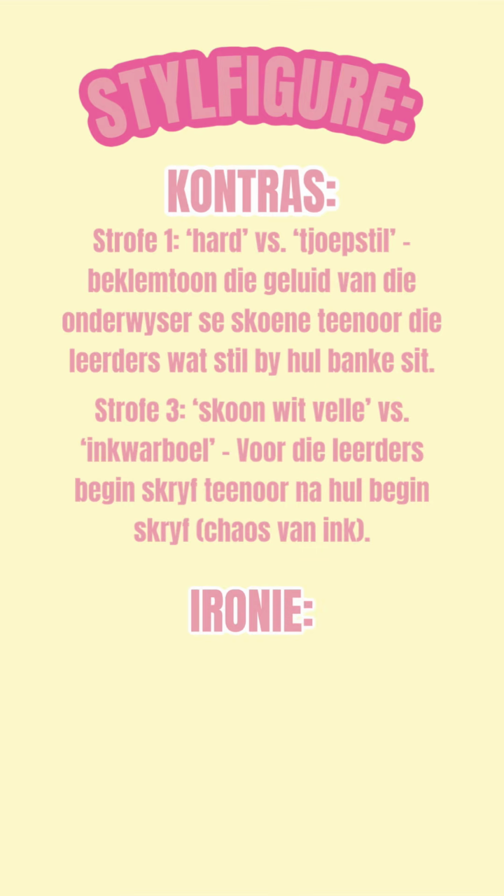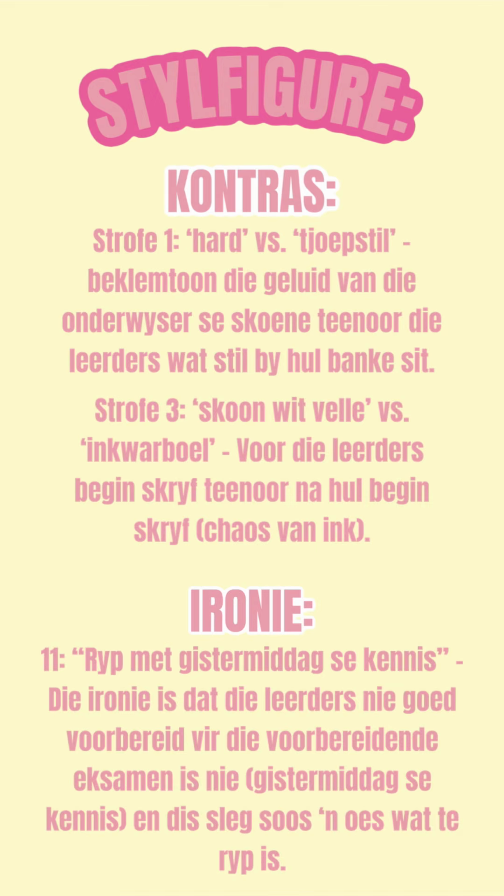Then we have irony, which is when the opposite of what is expected is depicted. So in line 11, ripe met gistermiddag se kennis, ripe with yesterday afternoon's knowledge. Die ironie is dat die leerders nie goed voorbereid is vir die voorbereidende eksamen nie. The irony is that the learners actually aren't well prepared for the preparatory exam because they only studied the previous afternoon.